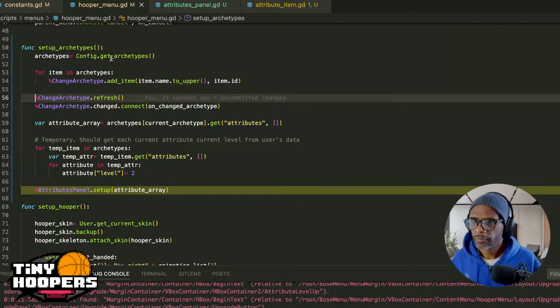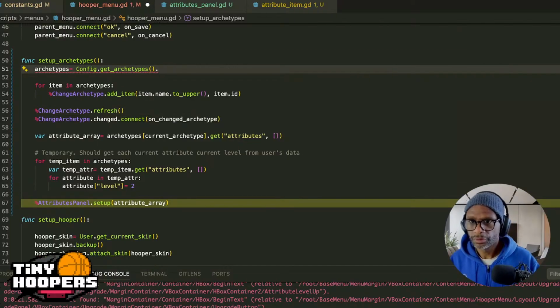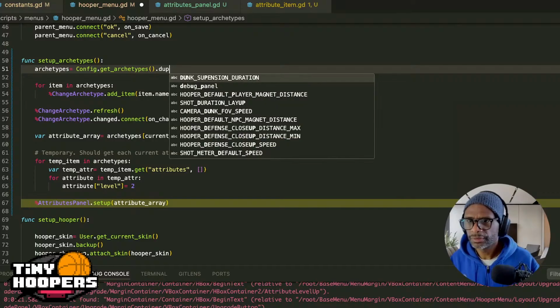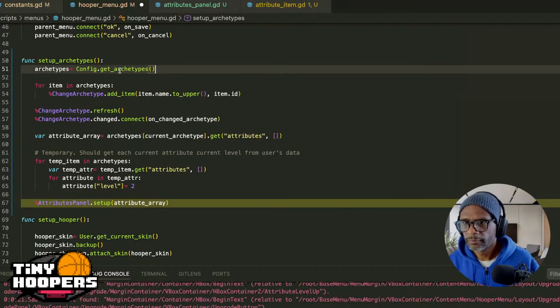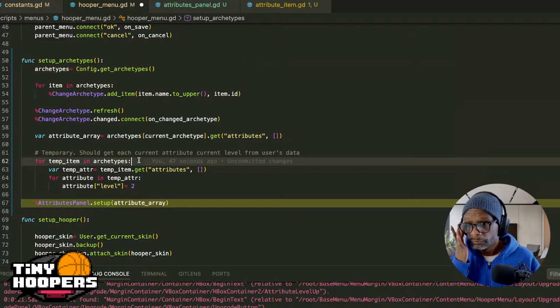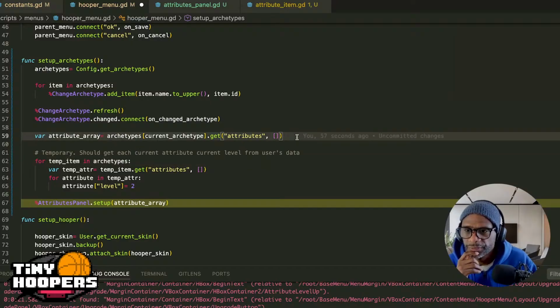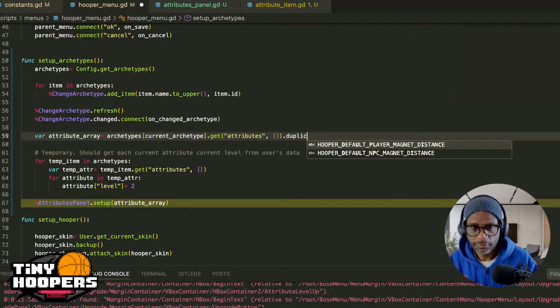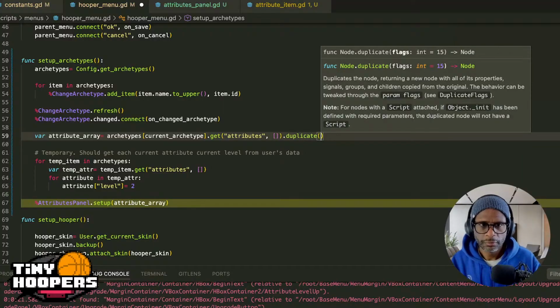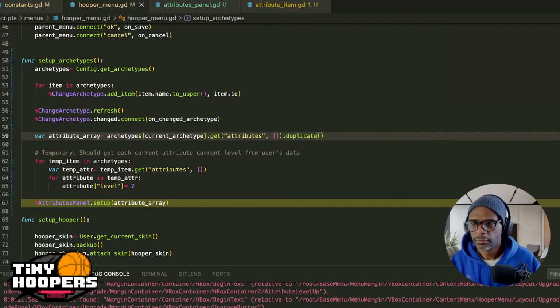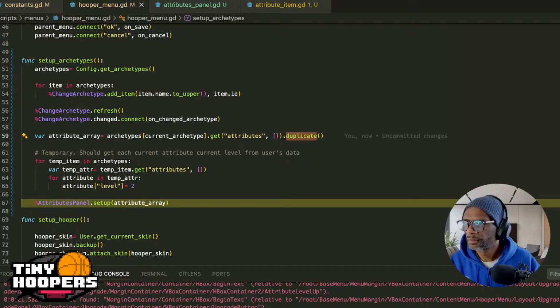I don't actually. So if you can just duplicate, can you do that? You can't. Okay. Get attribute. So this one I want to duplicate actually. It's for nodes, right? I don't remember how you can just duplicate here.